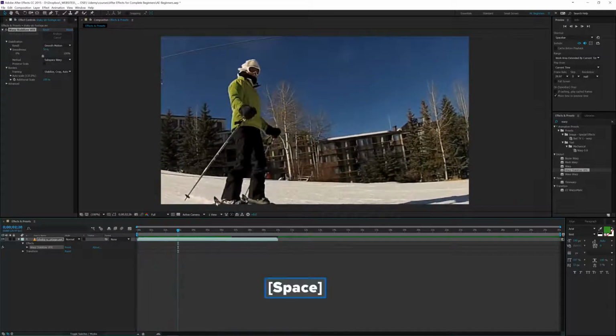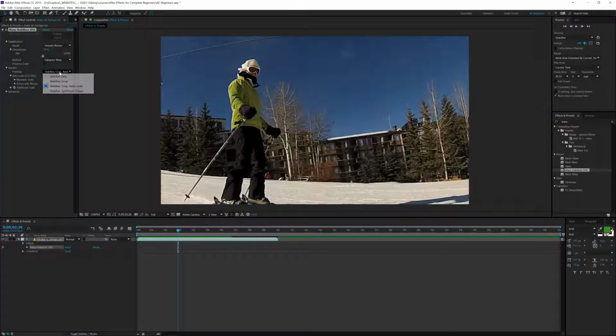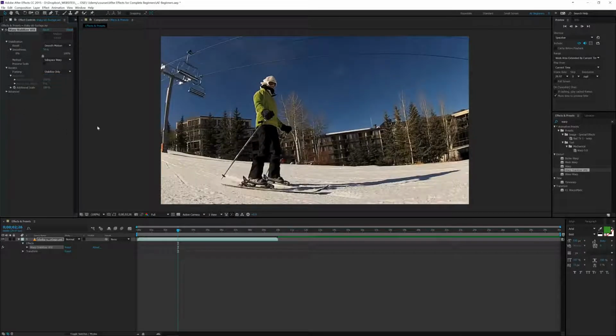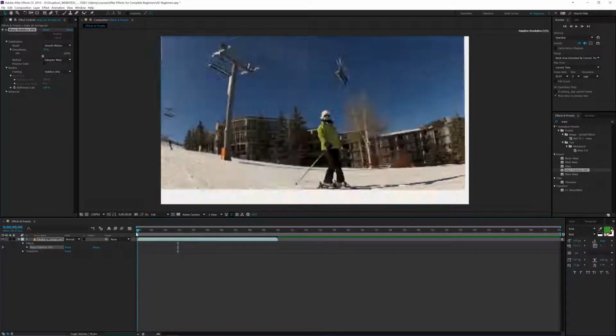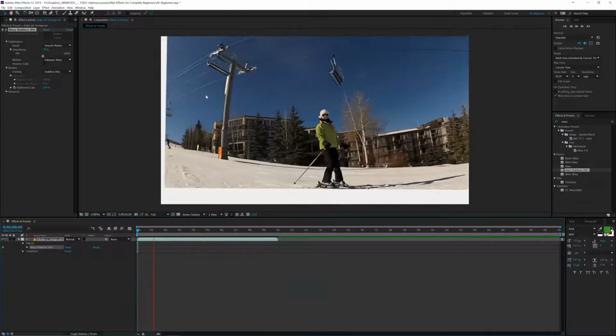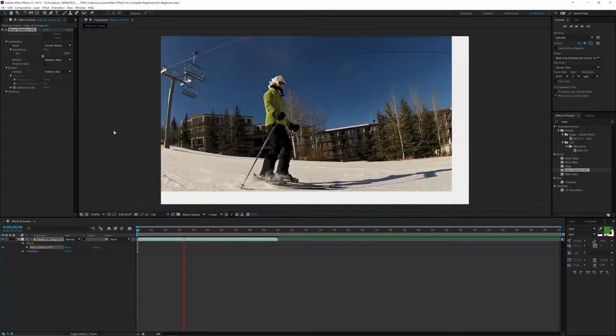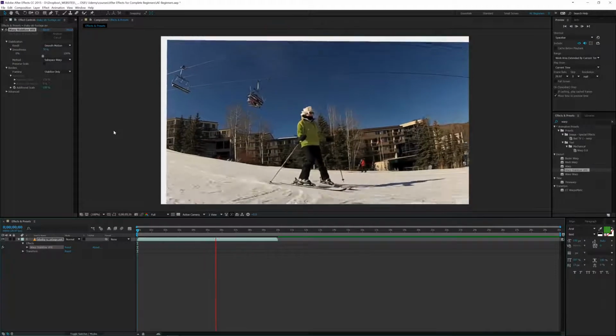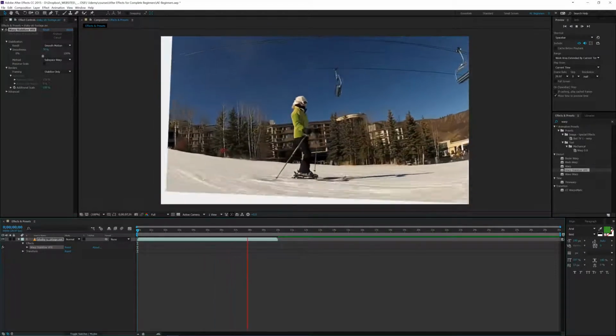Now you can see that it's cutting off the bottom part of the shot here, and the reason it's doing that is because it's doing this auto scale, so it's at 137%. When you pick the framing, there's a couple different options. You can stabilize the footage, you can stabilize and crop it, you can also stabilize, crop, and auto scale. Now what each one of these does is, if you stabilize only, when I go back here and I play it, it cuts everything out of the frame because it's working hard to stabilize the footage. It's trying to make the best out of everything in the pixel data.